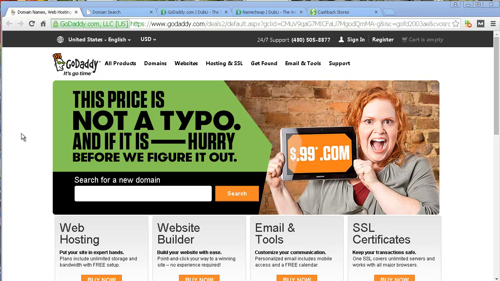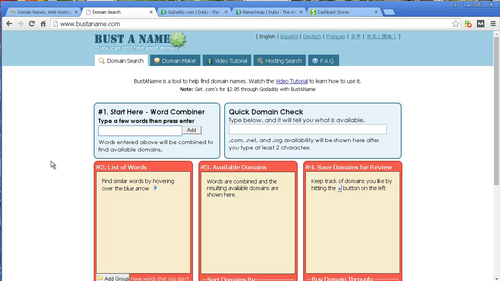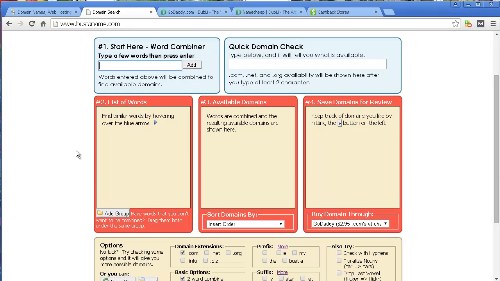Here's the way that I would suggest that you go about it. If you're not sure what domain name you want, you can obviously go to GoDaddy and try to start typing in a bunch of names. Okay, that's not the way I recommend you do it. If you have some ideas of what words you want to use, I would recommend that you use this free tool. It's called bustaname, and I'll put the link below for all the stuff that I talk about. It's a free tool, and I'm going to show you how to use it so that you can get the best domain name that's out there. I'm going to suggest you don't buy it necessarily through here. You use the tool, and I'll show you how to get the best deal on that.